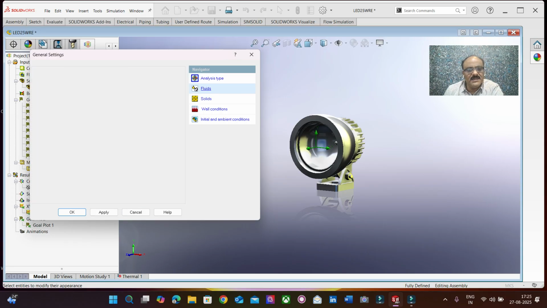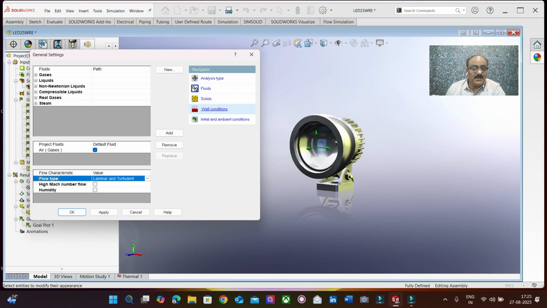Okay, now let's define the fluid. We know that this computational domain is going to be filled with air, so I am going to assume that the fluid is air. Why do I call it a fluid? What is a fluid? A fluid is a structure that is going to be filled completely within the shape. If it is a rectangular box, a cuboid, the fluid is going to be fully filled.